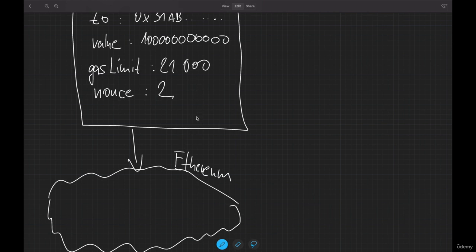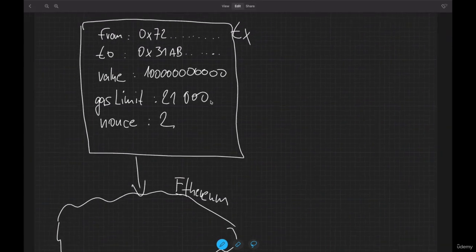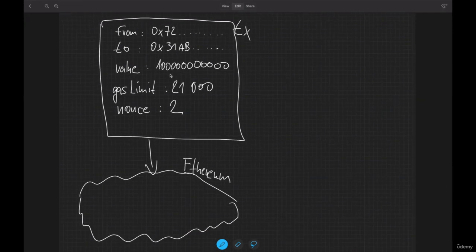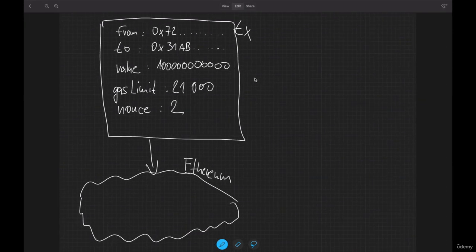But what if there are some listeners on the Ethereum network, and what will they do? They want to replay the transaction. Basically, the order of the transactions is not guaranteed, right? So what is stopping a hacker or some person from just taking the transaction, creating a copy of it, and simply replaying it to the network and changing some data, right? So change here, for example, the value. Either increase the value, so it will drain our wallet of the Ether and so on.